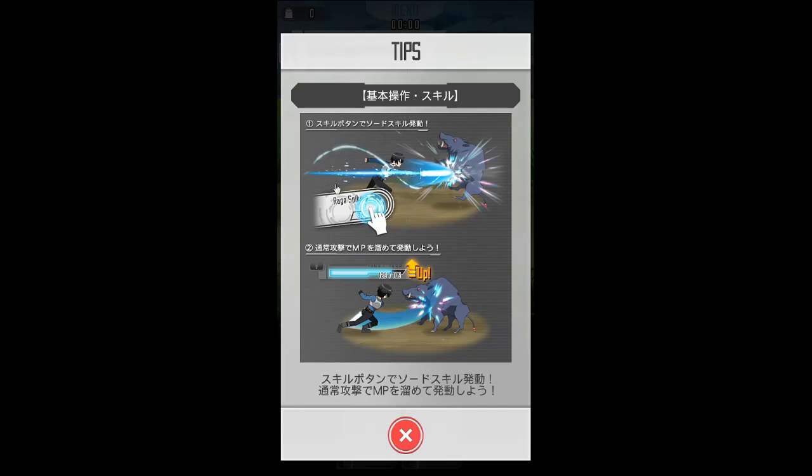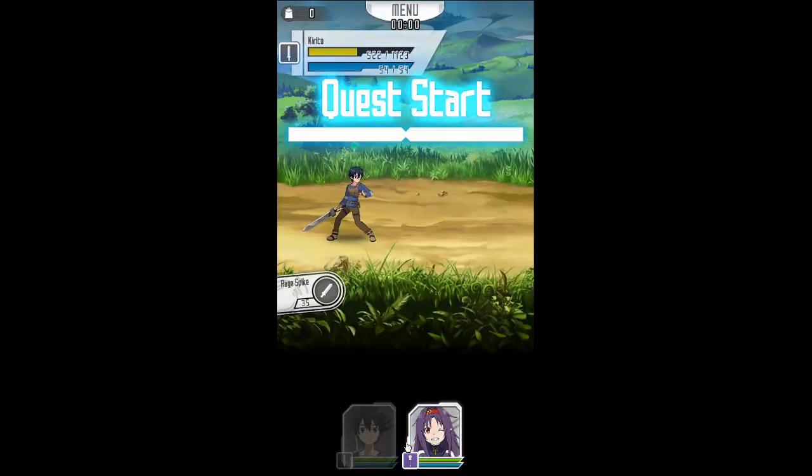All right, so over here, it's teaching you how to use skill attacks. So tap on the skill and he's gonna launch his skill, all right? And also, whenever you do normal attacks, your MP will be recovered, okay? Because all these skills cost MP. So for example, Kirito right here has 105 MP right now. Once you use a skill, let's say this rage spike costs 45, then it goes down by 45. But to recover it, you just need to do your regular slash to recover your MP again, all right?